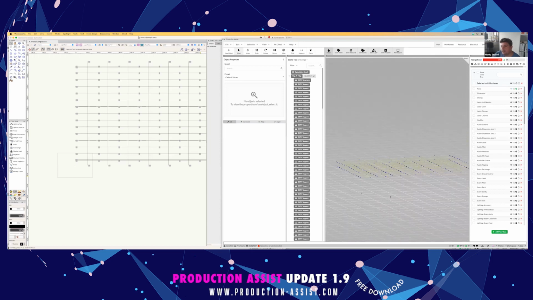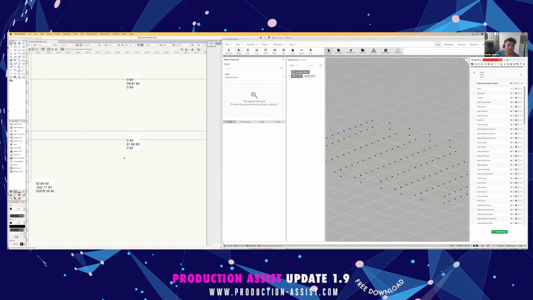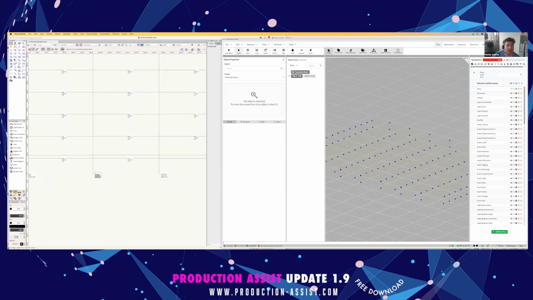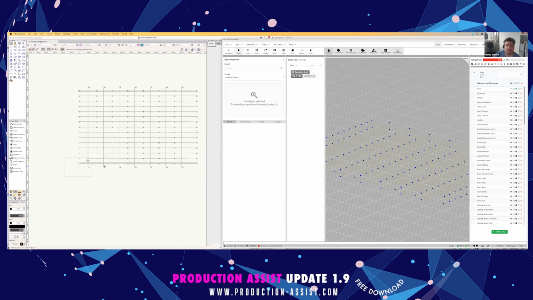What you're seeing here is the roof system, and you see how much force goes into the roof system in total. This is currently coming from this load here. Inside the Vectorworks drawing, it shows you how much load actually gets supported by each of the different columns that are supporting the roof.